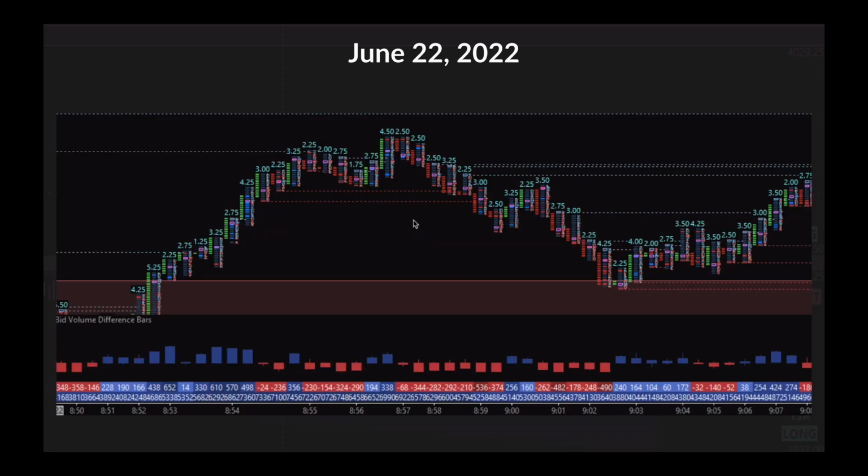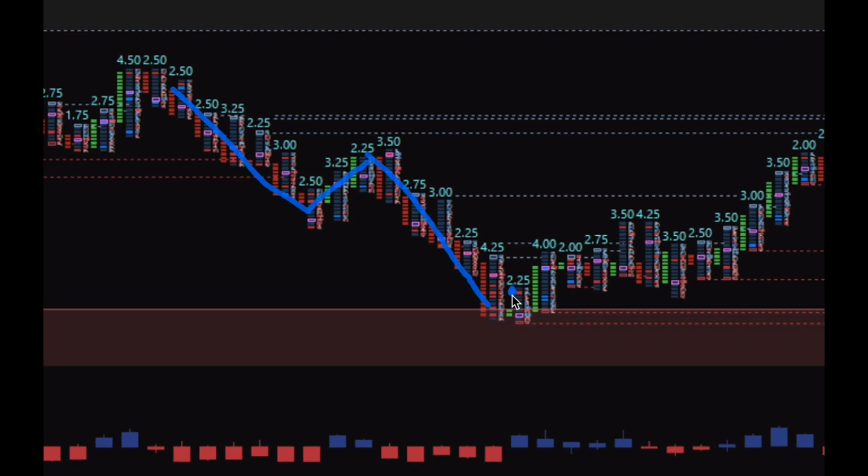Well, this is the footprint chart. As we're looking at the chart, what I want to be able to see is, as this thing is coming down, here's that first little attempt up, which hadn't quite reached our demand zone, right around here, this area, and we come back down to here. Now, as we come back down to here, we have this little poke below, right?